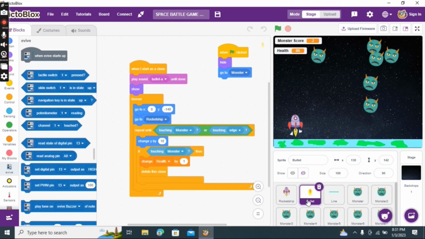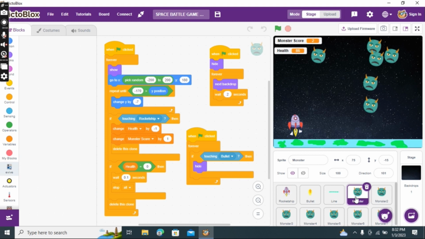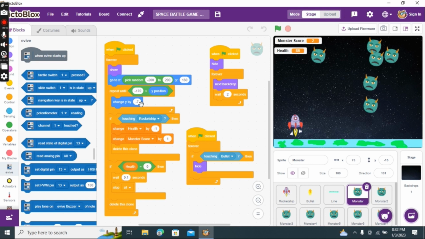And there you go, the code for the bullets. And proceed to the monster because the line has no code.